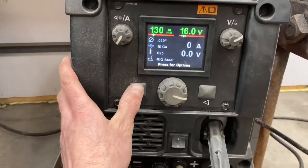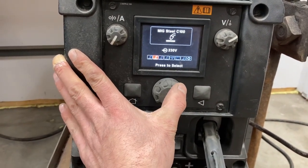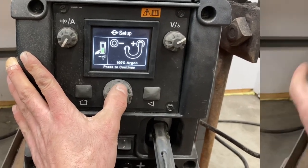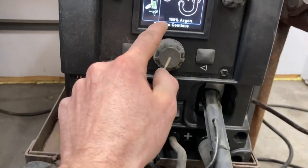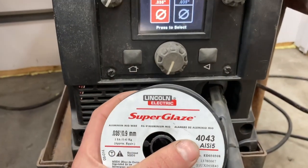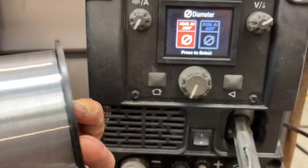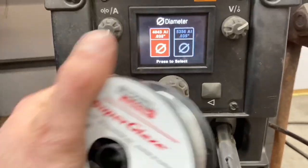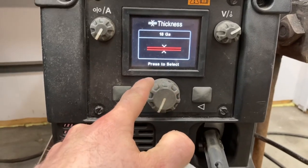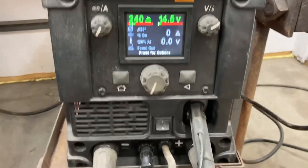Okay. So we'll set it up. Spool gun aluminum. Yep, 100% argon. You are correct, sir. So 4043 is our wire. I don't know the difference, quite honestly. This is just what either came with the spool gun or with the welder. Select. We'll try that. And if we have to adjust the settings, we will.